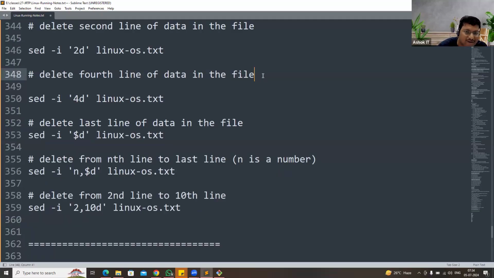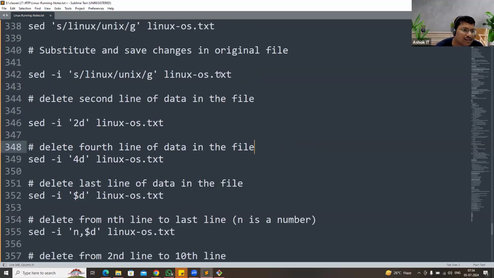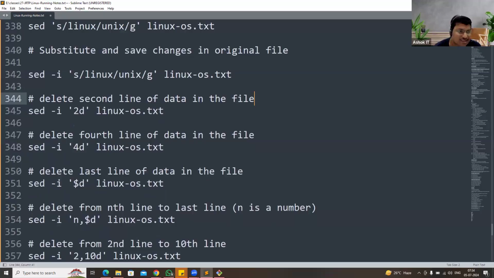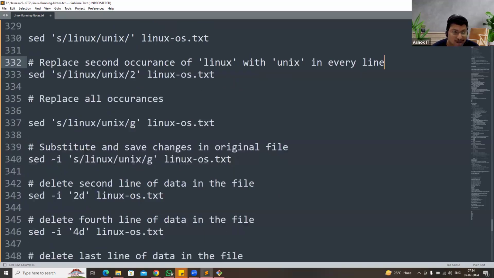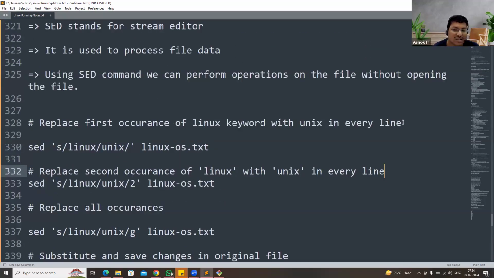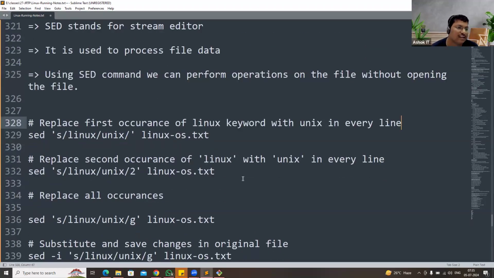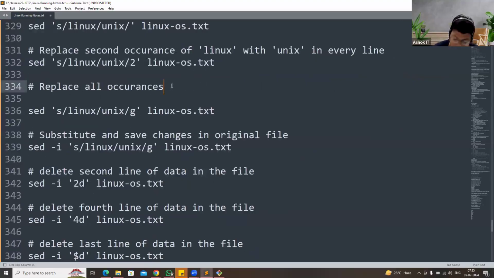Generally, DevOps people are going to use this kind of commands. For developers, we don't need this. Just for knowledge purposes, we are understanding what the sed command is, how to do substitution by using the sed command, how to delete lines by using the sed command, how to process the file data without opening the file itself.